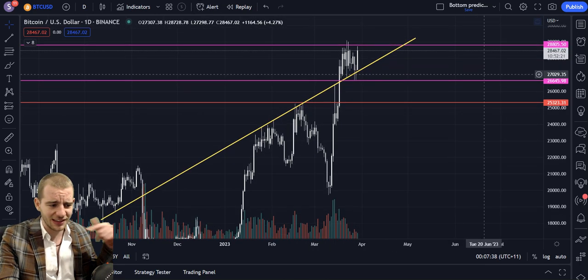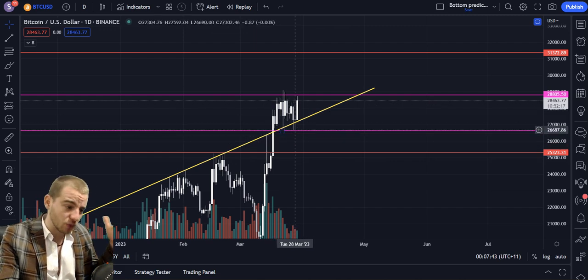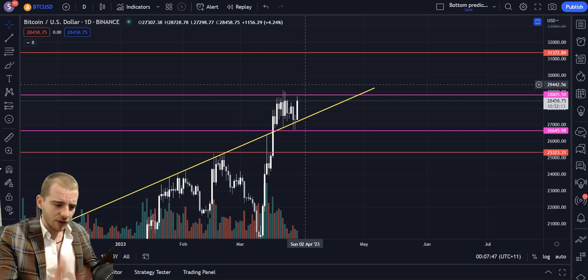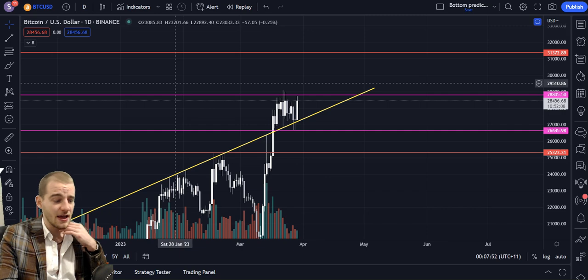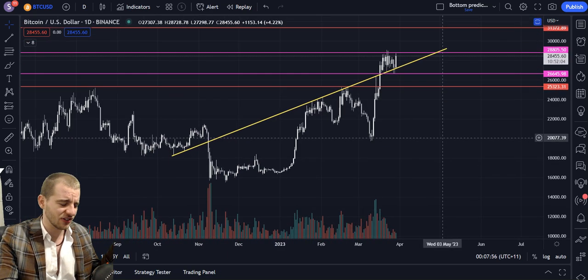I was of the opinion that we would go down to test that level, but obviously now we've had a couple of fake outs. You can see daily candles on this yellow support line. We've dropped down below, we've had some wicks below, but ultimately that yellow support line has actually held for support. So it does throw stuff up into the mix, but I do think the TA does still indicate bearish price action. I mean, all we can really do is trust the TA, right? And the TA does suggest bearish price action.